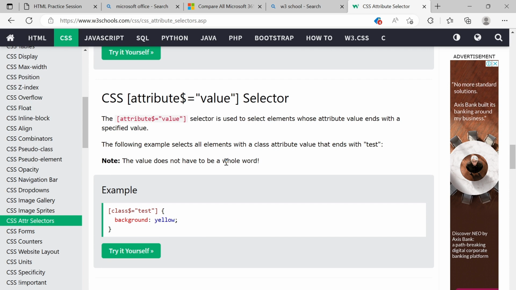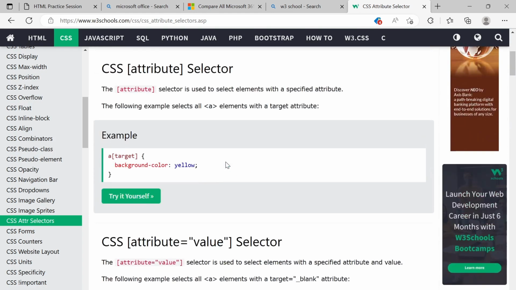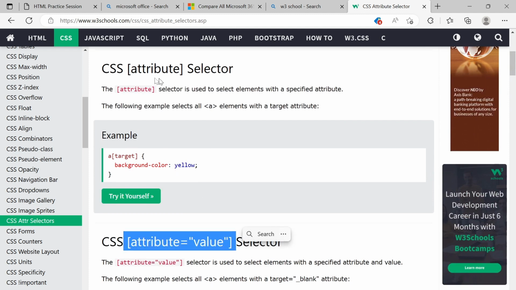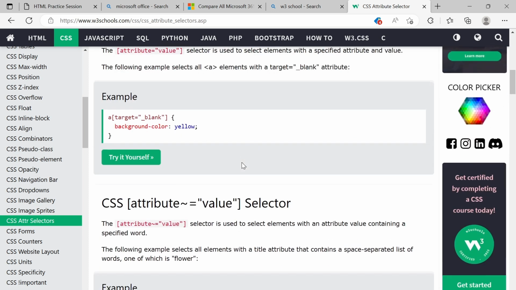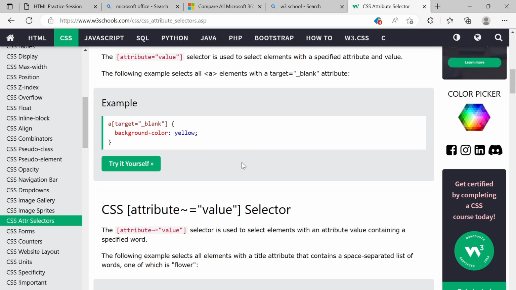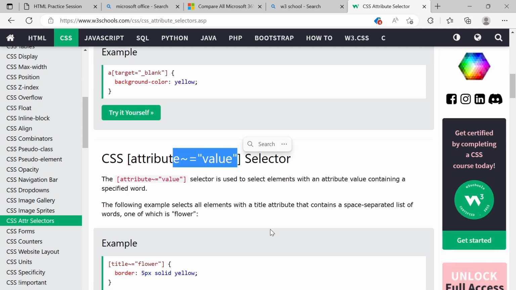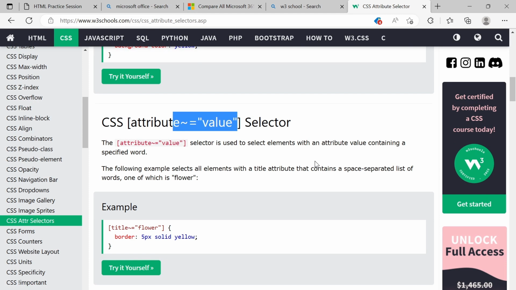So there are more things here, like ending with some value, starting with some value, or having a substring of the whole thing. These are the things which I don't feel are very important. Mostly you will use only equal to value and whatever attribute it has. For practice you can go through this and just have knowledge of it.